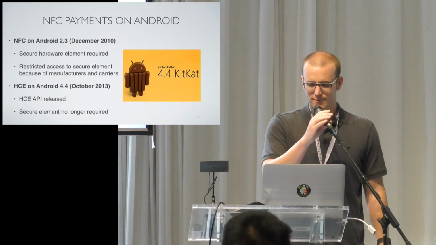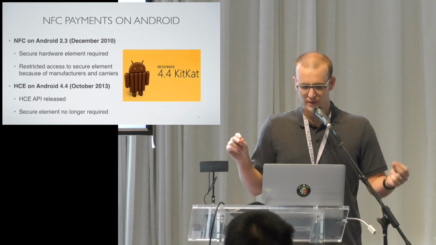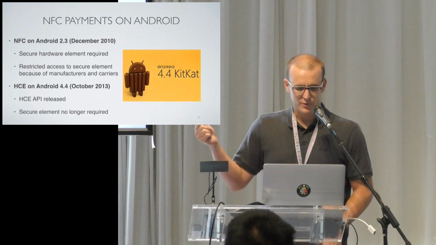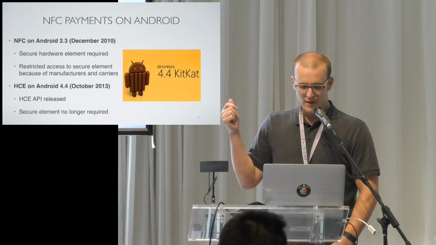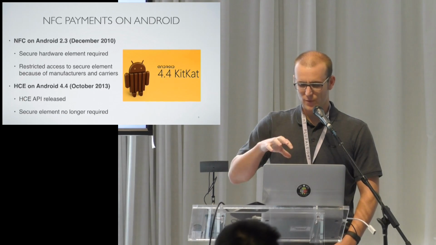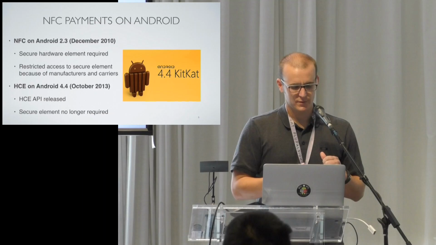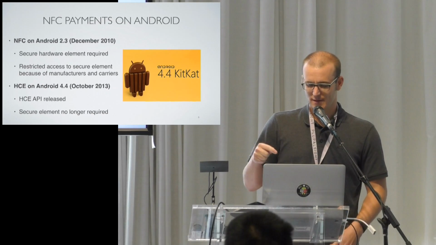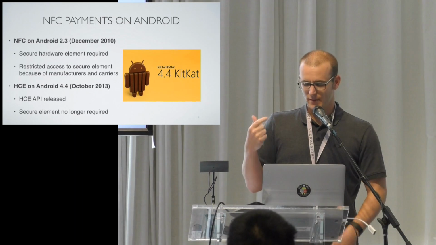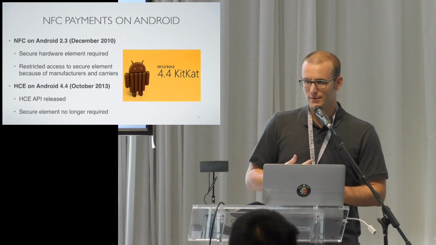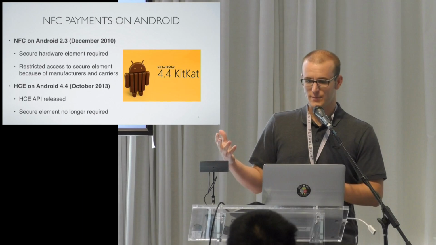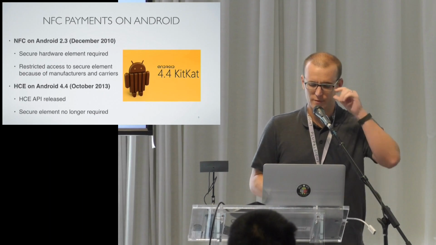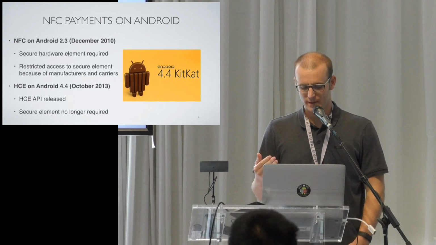All right, so the history of NFC payments on Android, without boring anybody: the first NFC APIs were available in December 2010 with Android 2.3. However, at this point in time, they were pretty much restricted, and only the hardware manufacturers had secure elements in there. So payments could only be done with a certain manufacturer and a carrier. If Verizon had a Samsung phone, then they would have to have a specific payment app that worked with both of those and had the internal APIs.